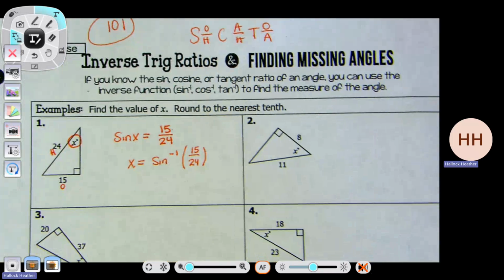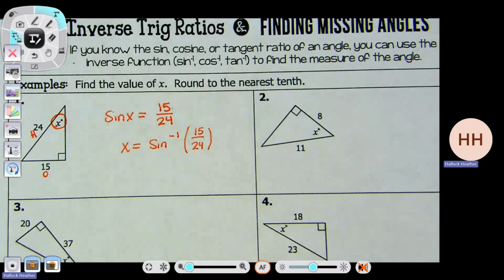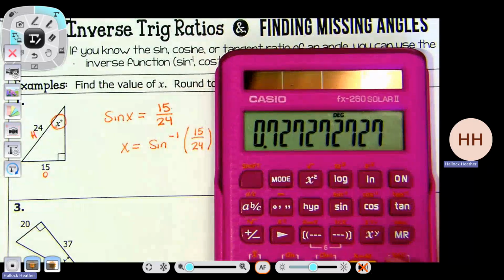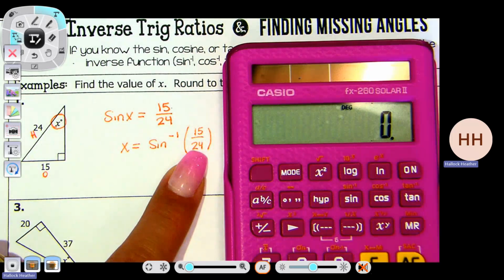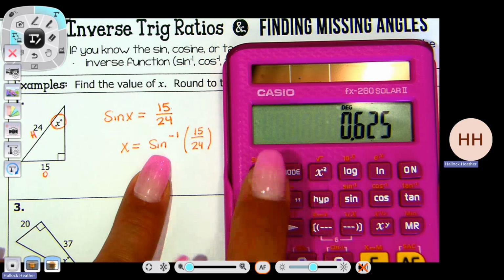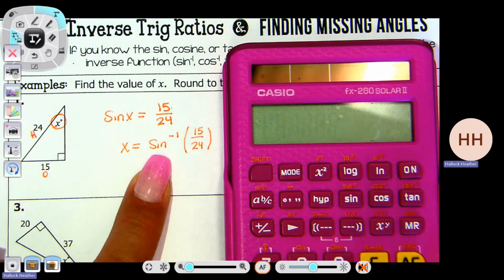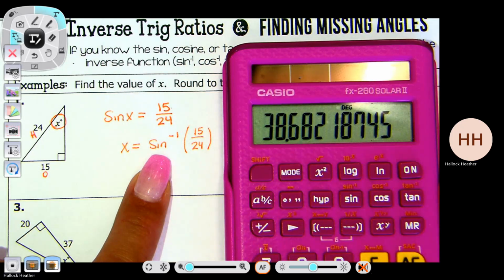So in your calculator, you're just plugging this in. If you look at your calculator, you have sine, cosine, tangent. Does anybody see where sine to the -1 is? On the top. So how do you use these top buttons? You have to use shift. So what we're going to do first is divide 15 by 24. We're basically going to get a decimal. And then once we have that decimal, we're going to press shift and then sine. So that's my angle inside the triangle.